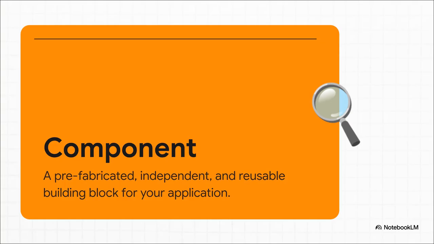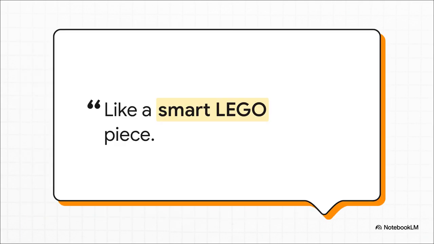So what exactly is a component? Well, yes, it's a reusable building block, but it's more than that. It's like its own little self-contained mini application. Think about a search bar or a user profile button. Each one is built, styled, and programmed to work completely on its own, ready to be plugged into your site wherever you need it. And that's why this smart Lego metaphor is just so perfect. Each piece knows what it is, what it's supposed to do, and how it's supposed to look, all by itself. This one simple idea is the first major step in solving those huge architectural problems we were talking about.